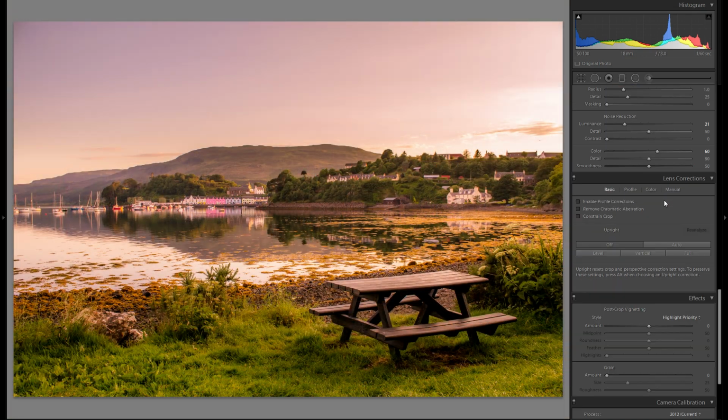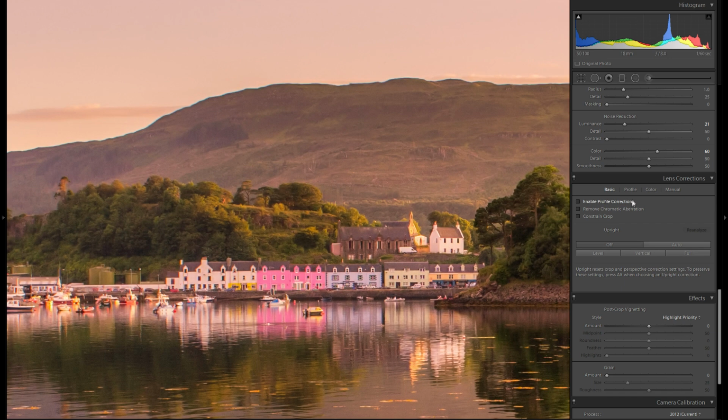And let's go down to lens corrections. Actually, let me zoom in right away. First thing I'm gonna do is go to color here and remove chromatic aberration, and just look at this greenish purplish line on this hill right here, and how it suddenly disappears when I click on this little box right here. So definitely an adjustment you want to add in every image, really can only do good to your photo.